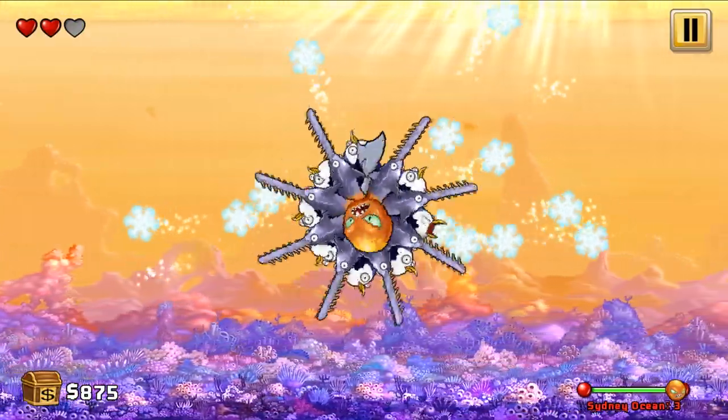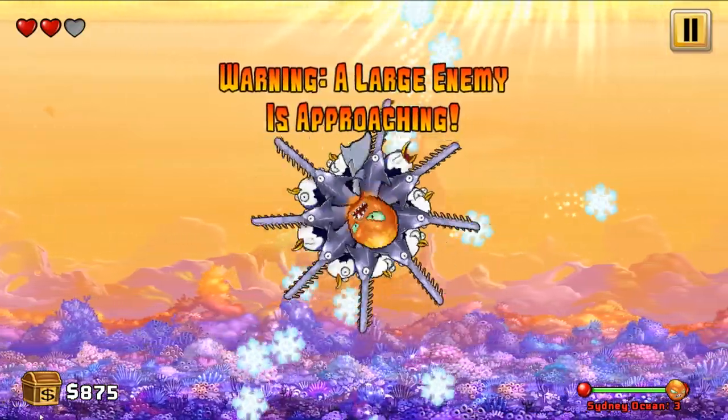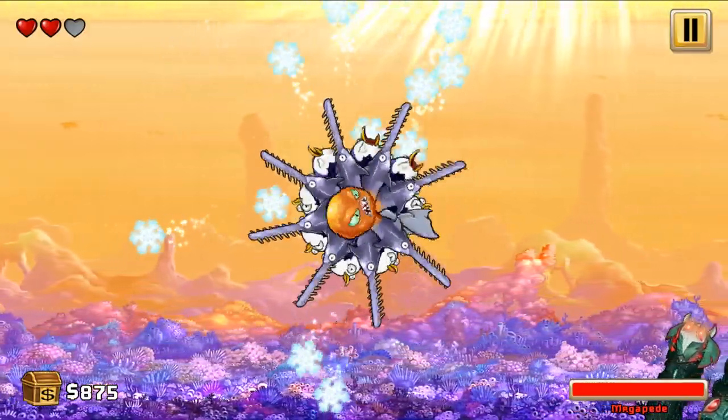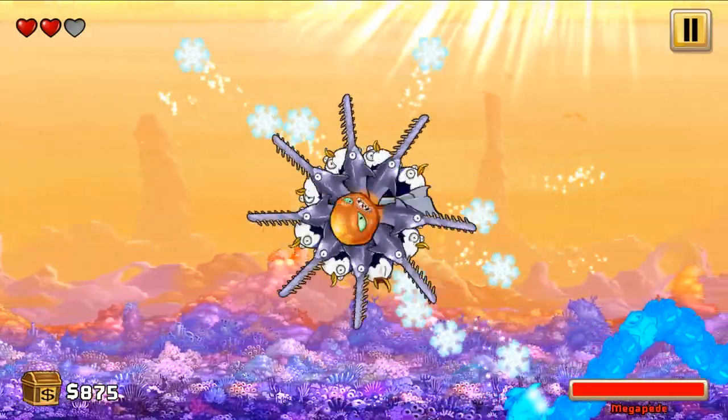Alrighty. On to the boss. What is he going to do against us? It's going to be quite interesting. Alrighty. Large enemy is approaching. It is Megapede. Oh, no. This is going to be the worst boss to fight, honestly. I mean, literally the worst.